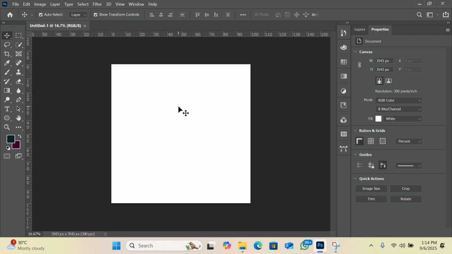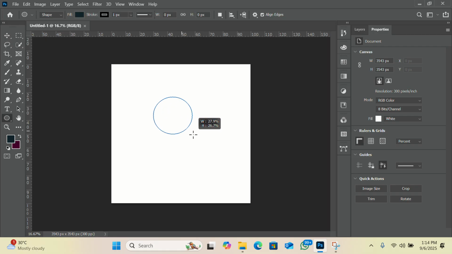So the move tool, let's say I have a shape, I draw a shape here, a circle. If I want to draw the circle, what I'll do is hold the left button, then I just move the mouse like that. If you're using a laptop, just move it like that and the shape will draw. But if you want it to be specific, you add shift to it.